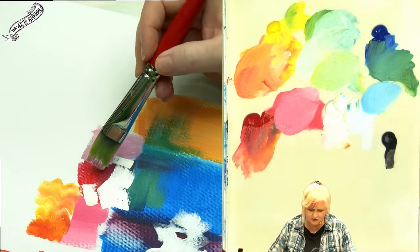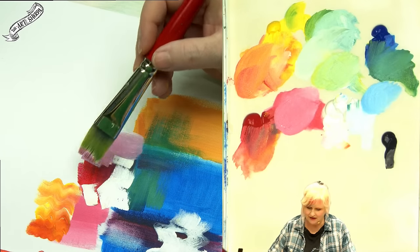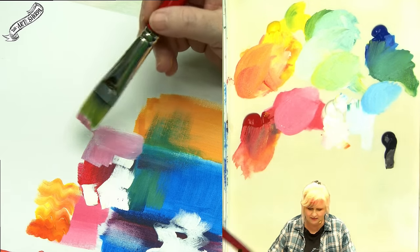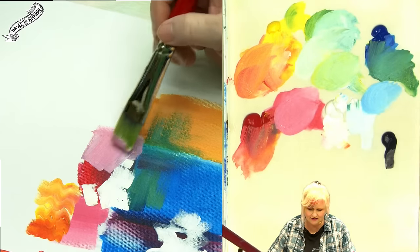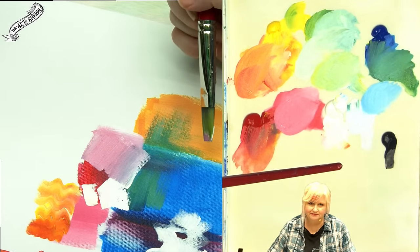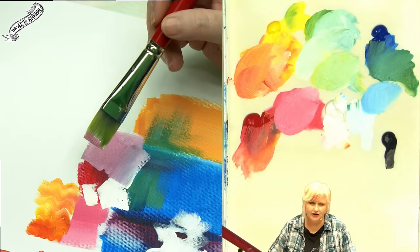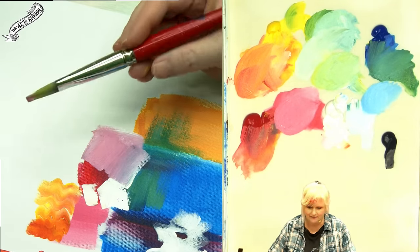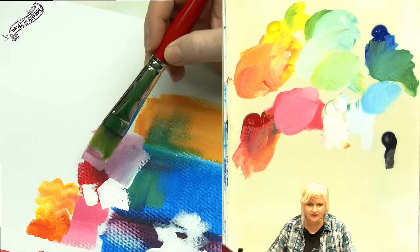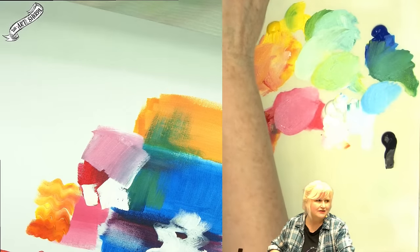So this is wet and this was wet, but by light pressure, I was able to keep the white paint wet, like white on top of the red paint. I pressed too hard. I got pink paint. So this is the challenge of alla prima, whether you're doing it in oils or acrylics, painting wet into wet, is that if you want the color to sit on top, you can't press very hard. Does that make sense?